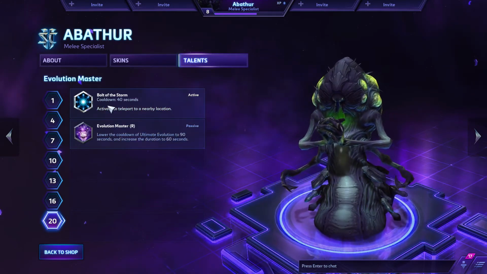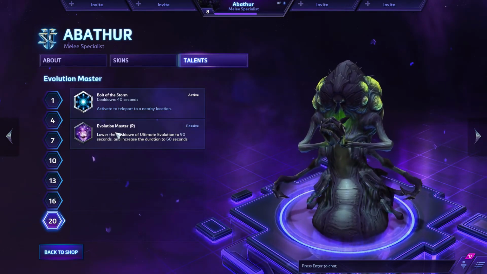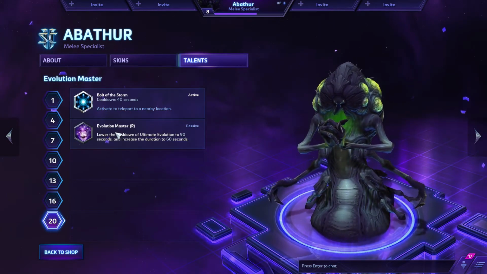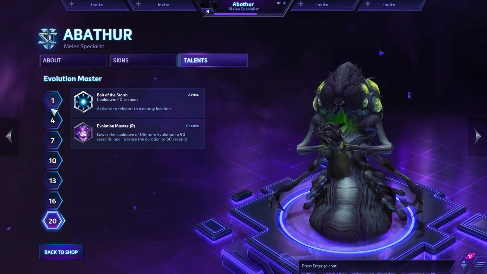So if you're new, you could try Bolt, but once you get good with Abby, you want to be taking Evolution Master. As I said, it reduces that downtime to 30 seconds between heroics if they last for the full duration. So that's really critical. And that's the talent build.